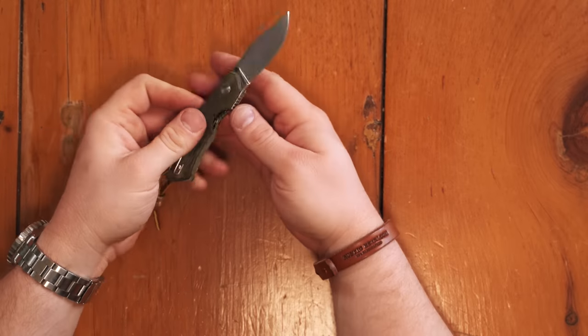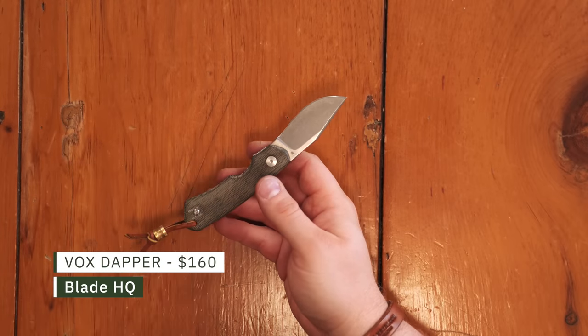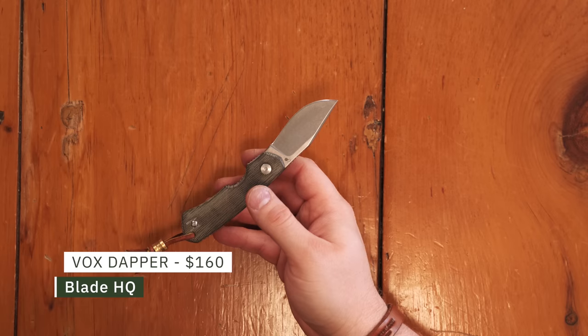Next knife, I've been getting a lot of questions about this since I made the video before it came out. This was a knife that came out last year. It was a first for Blade HQ. This is the Blade HQ Vox Dapper. And I really like this knife, but there are some caveats.